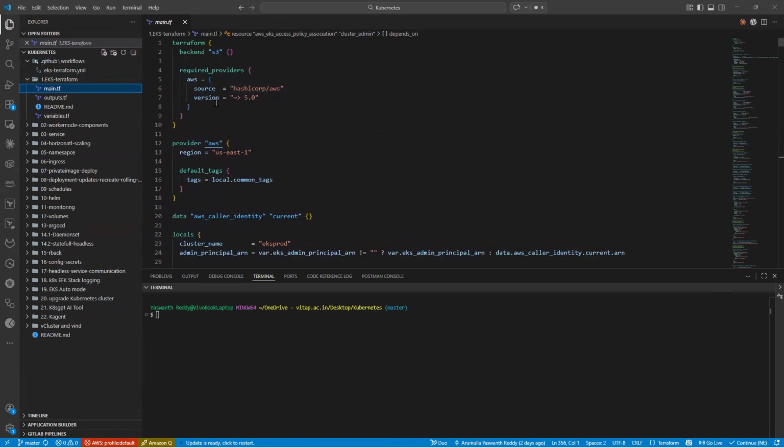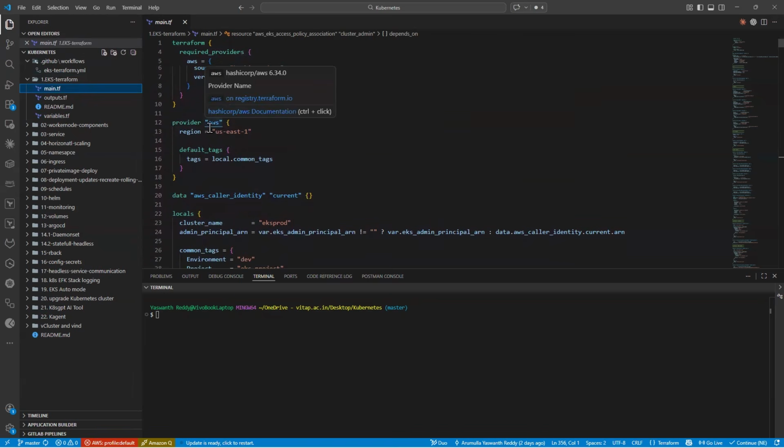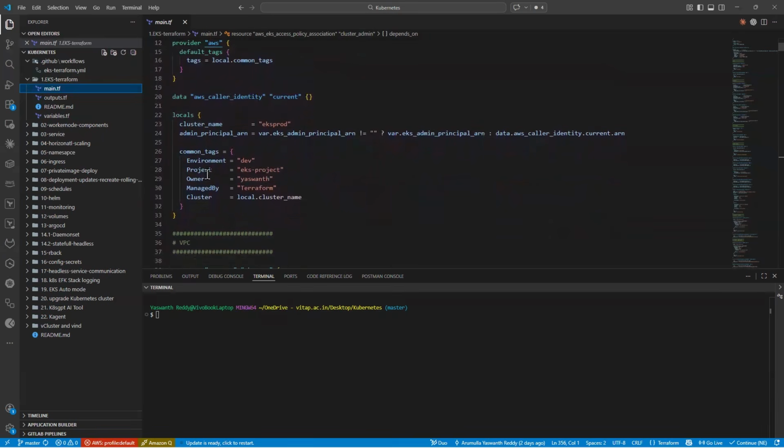This entire thing I'm deploying to Kubernetes through GitHub Actions, and I am taking the help of Terraform. If I create any Terraform, it will generate one Terraform state file, right? That Terraform state file has a backend on an S3 bucket, and I'm storing that file there, along with the required providers. I'm taking the HashiCorp AWS provider because my cloud provider is entirely AWS, and my region is us-east-1. My local tag names: the project name is EKS project, and the environment is dev. Otherwise, you can use prod, because this entire Kubernetes is a production-level deployment.